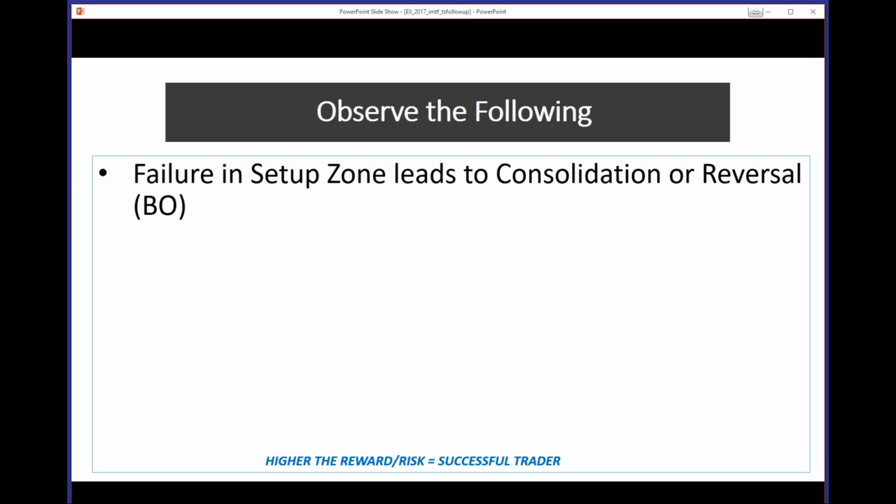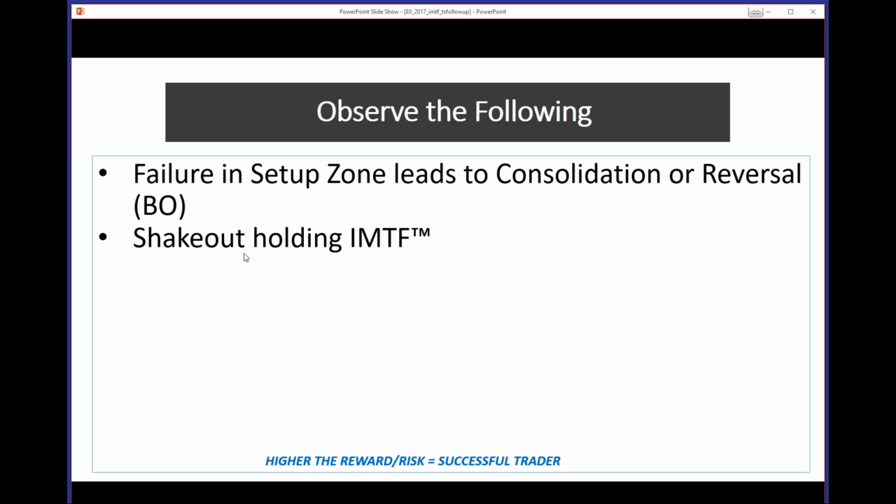If a bullish zone fails, you look for a bearish setup. You put an order at the blue dots on the bearish setup and wait for entry. If it enters on the next red zone, then you know it's going to trend. If it doesn't enter on the next red zone and the red zone goes away, then you know it's going to consolidate. Okay? We already talked about that scenario already for some trades.